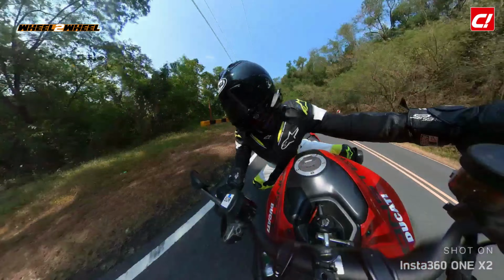Yeehaw! It just delivers power so well. I love it. We're so blessed to have mountain roads like these to ride on, especially with a bike like this. With just a perfect amount of power and handling, the Monster 937 Plus is a perfect bike for me.